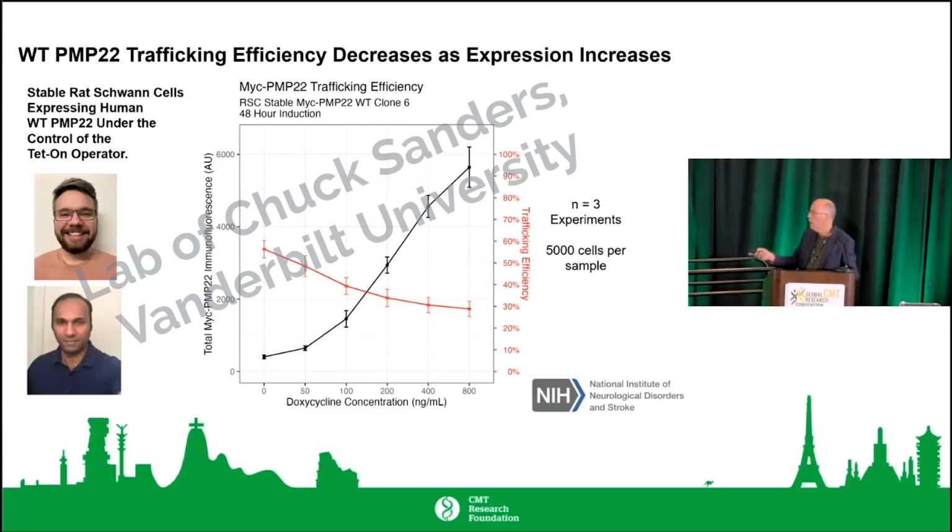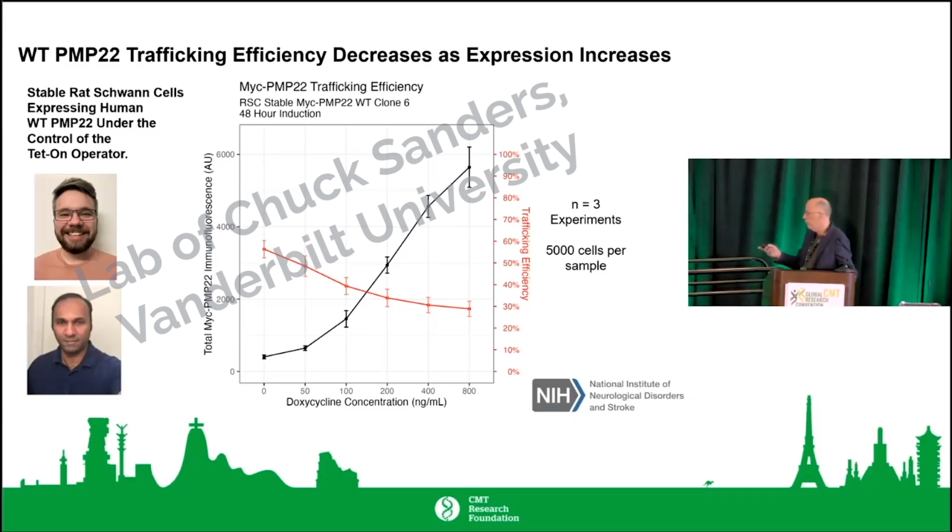And so what this tells us is as you go to very high levels of expression, as takes place in the type 1A form of the disease, that less and less of the protein makes it out to the cell surface, and it instead accumulates inside the cell. Okay, and that actually makes sense as a disease mechanism. We wondered what happens to the protein that's trapped inside the cell. Does it accumulate there or does it get degraded?